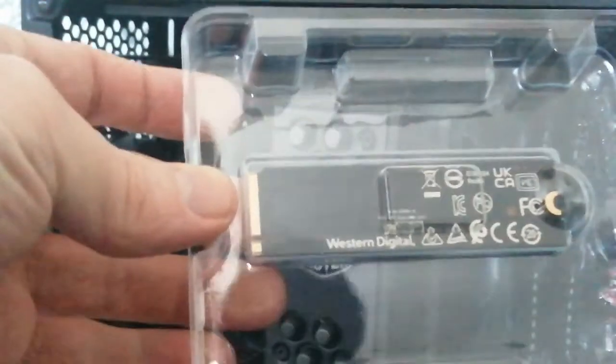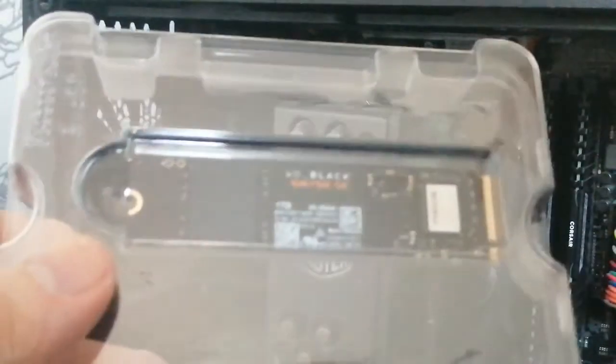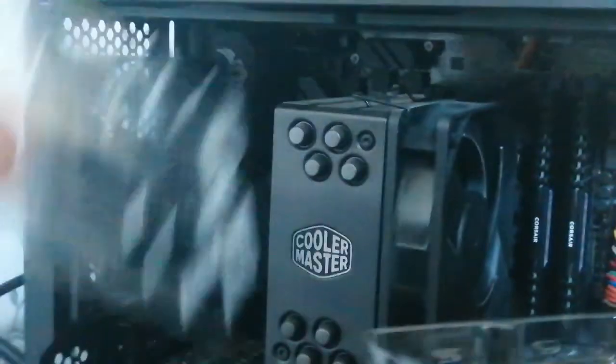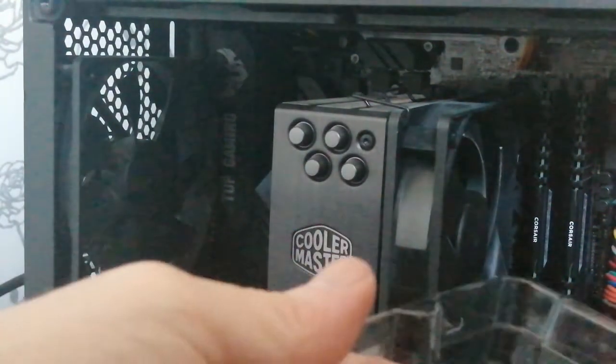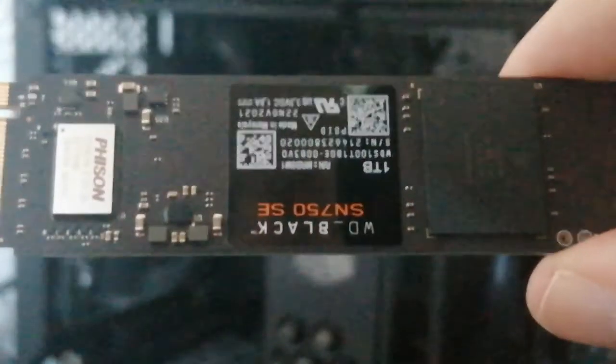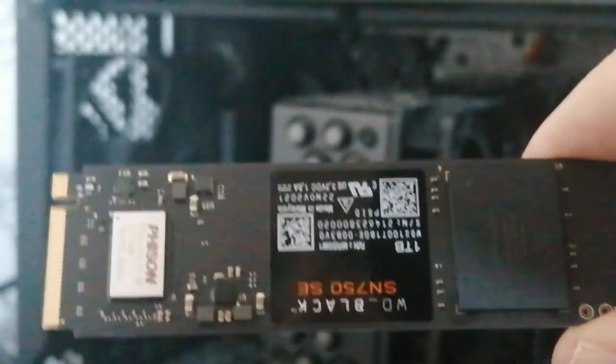Mine's an M.2 SSD, which I needed to check works with my motherboard. So I Googled mine and checked I got the right one, which we did. It's a bit fiddly to get into these things, but we'll install this in my machine and hopefully have better gaming experiences. Quite a nice finish, Western Digital SSD card, 1TB. Need to make sure you get the right one, like I said, otherwise you're going to be very disappointed.